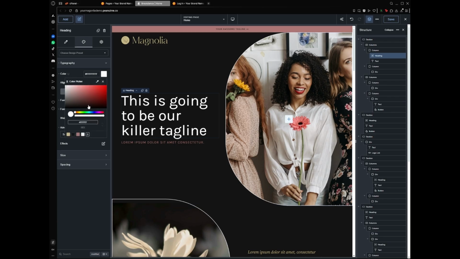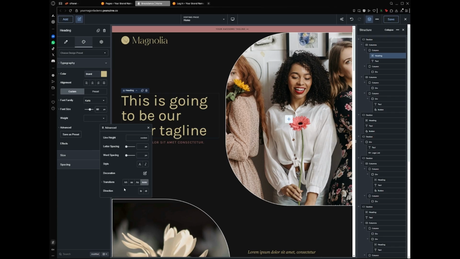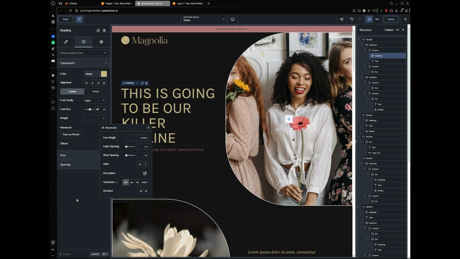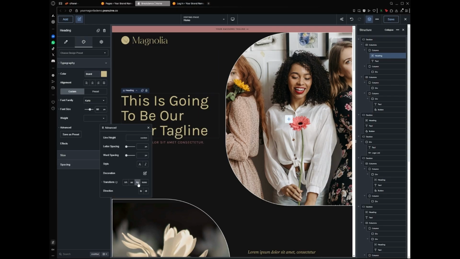You can change the color, right? You can make this whatever color you want, or pick something from your global settings. You can select from down here or just type anything. It's just the color knob. You can click here in advanced and you have all different, more advanced settings, obviously. You can here, for example, make everything capitalized or uppercase, like in this case, or make the first letter of each word capitalized.